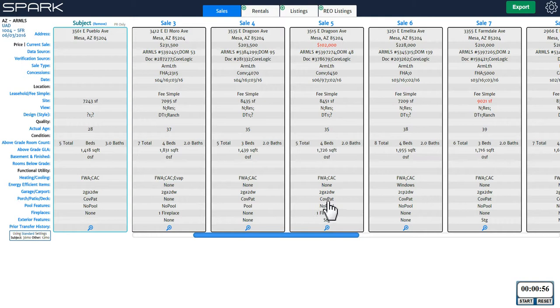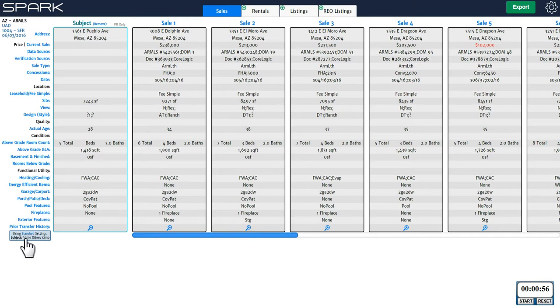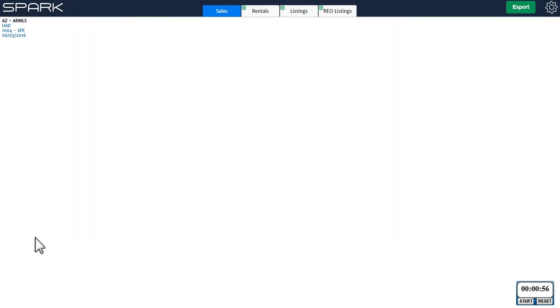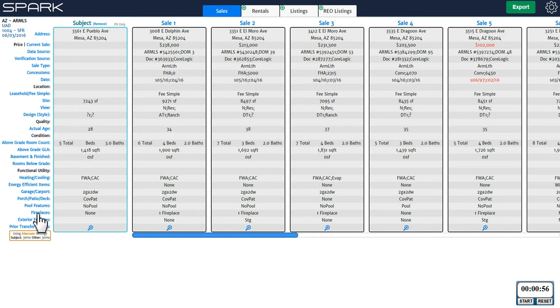And that's pretty much, actually, you know what? I was about to stop, but there's one other thing I wanted to show you. And right here we've got the standard settings for the prior transfer history, and it's showing 36 months back and 12 months back for anything that's not a subject. Now, I can click this and also go to my alternate settings, so that's what I'm going to do. I'm going to click that button, and it switches over to my alternate settings, which are 36 and 36 months. So now it's going 3 years back for the competing properties as well. So it's just a quick little switch you can flip.